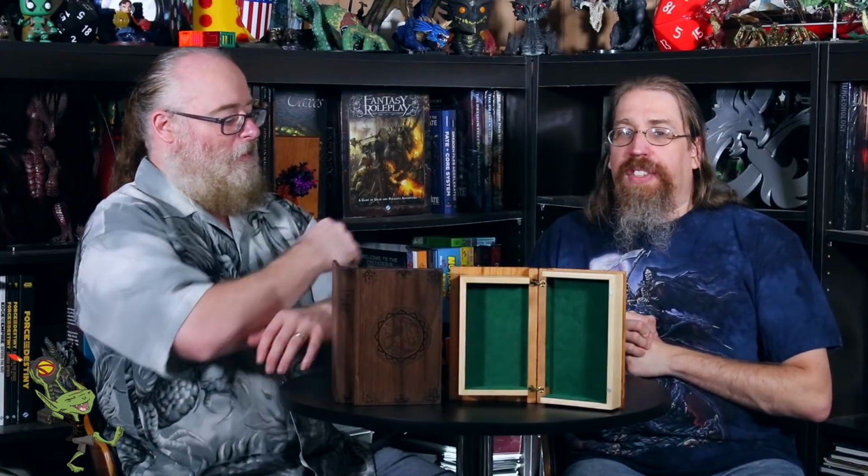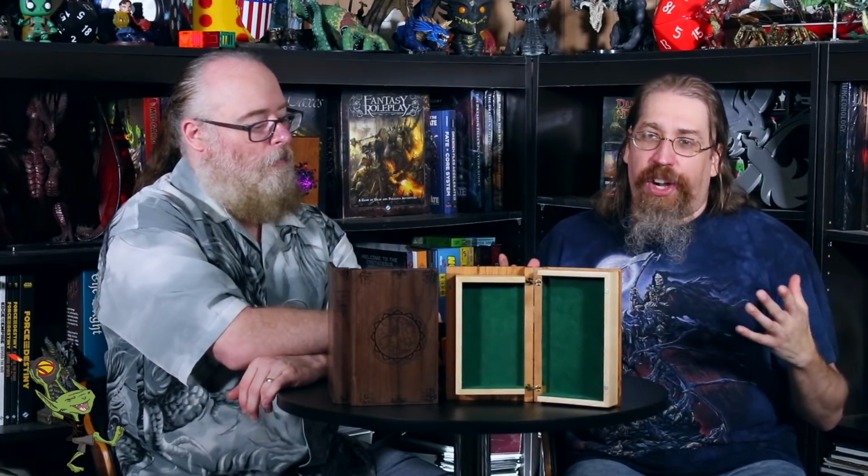As the GM, you can take some liberties there, or maybe every time they go in to prepare their spells for the day, there's a chance that they uncover a new piece of information. So it's just a great way to add stories and hooks to the game for your players. The book becomes like an NPC quest giver. And that kind of thing is always just a great thing.